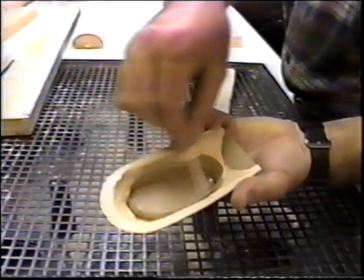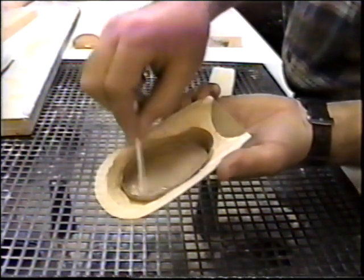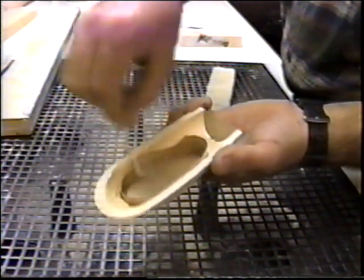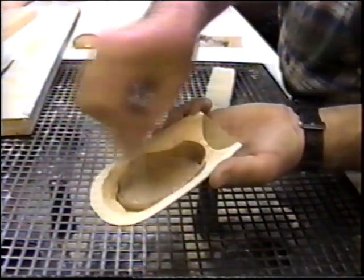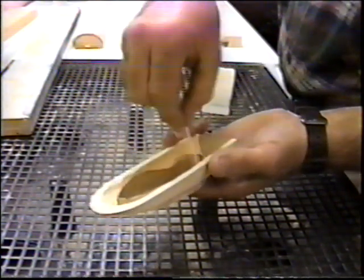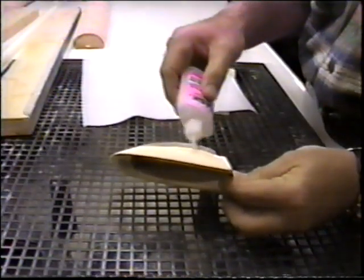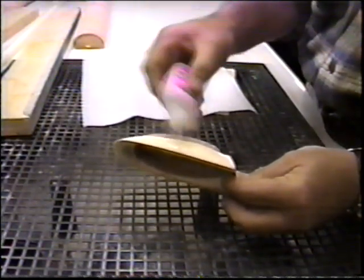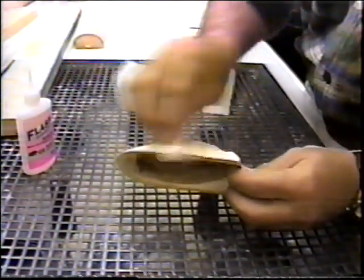Down the bottom here just to keep this strong on the edge. Just let this kick off naturally. So this will make it a little bit stronger. I pick one little spot at a time because I'm going to put Bondo on here. Just get a little bit on and wipe it real quick with a paper towel before it kicks. Don't let the paper towel stick to it.